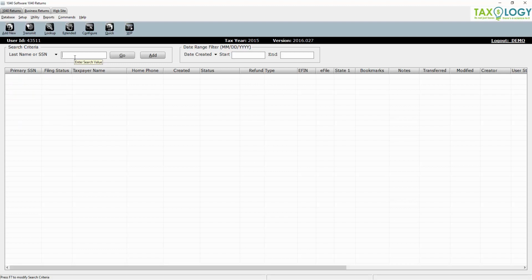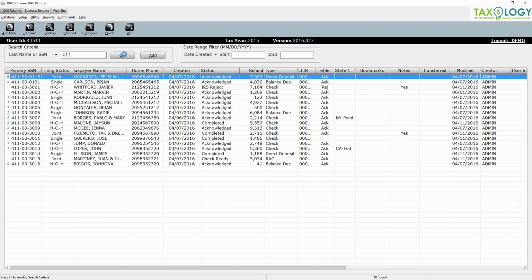Next, you can actually search on partial information. So, for example, if I wanted to find all my tax returns that started with the social security number 411, I simply type in 411 and click go, and it will display all the tax returns that have 411 as the start of the social security number. You also can search partial information on last name.